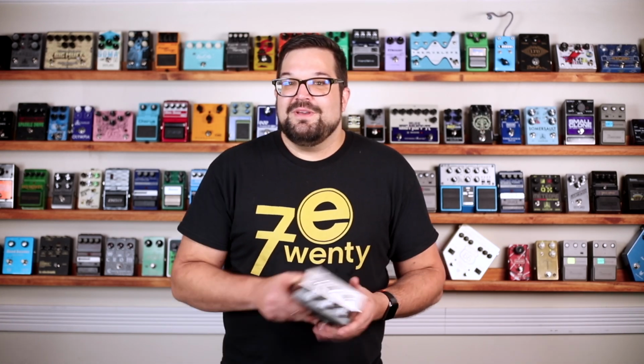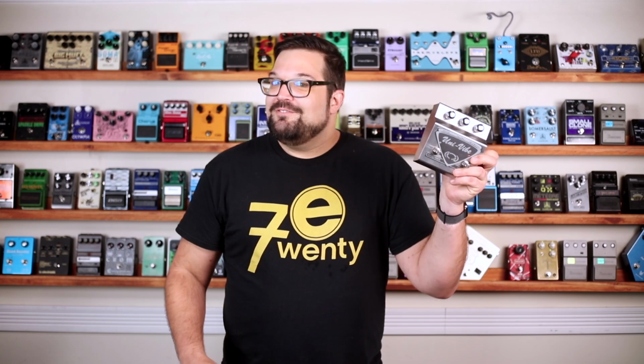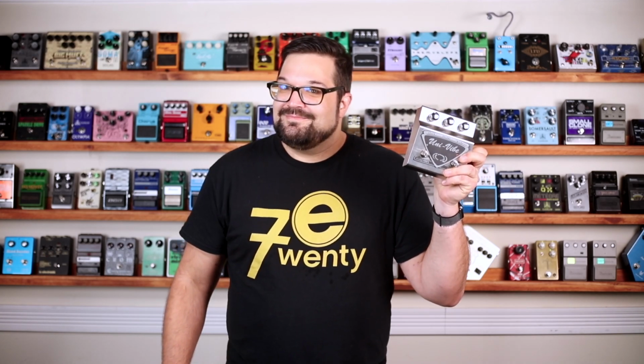Another approach to vibrato involves using all-pass filters, similar to what you find in a phaser, and we use those to create little peaks and pockets of frequencies which get moved around back and forth. So the actual pitch isn't changing, but we still hear a shift in there. If we take the recipe for a phaser and tweak it around a little bit, that lands us in univibe territory.